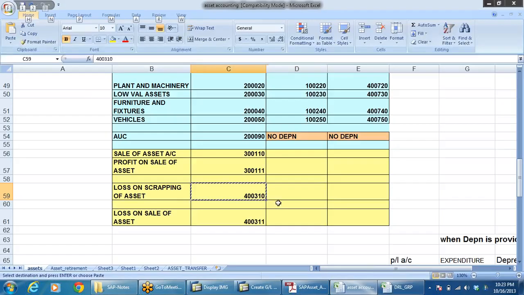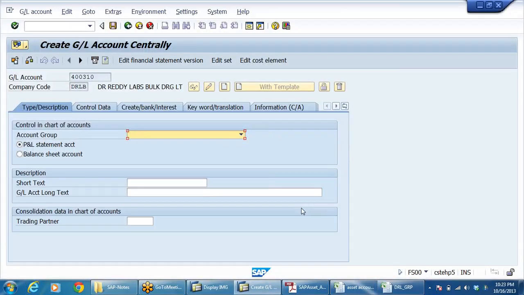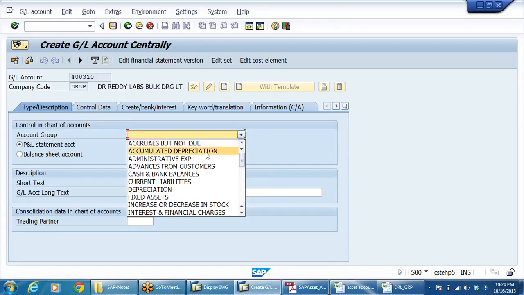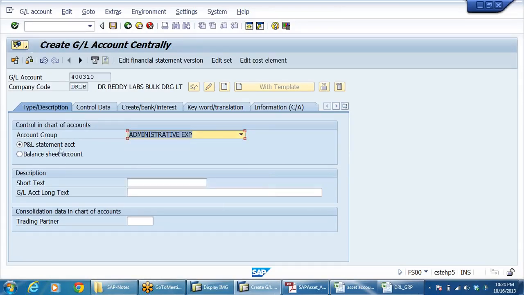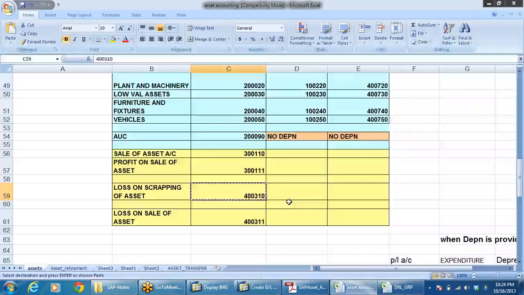So the GL account is 400310. 400310 means it comes under administrative expenses only, a P&L account, because that is loss on scrapping of asset.